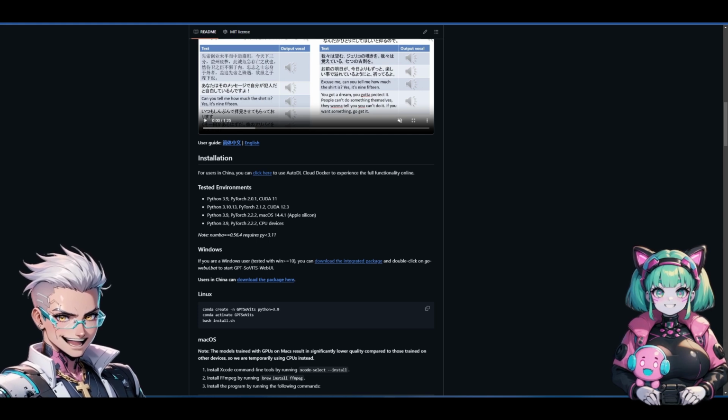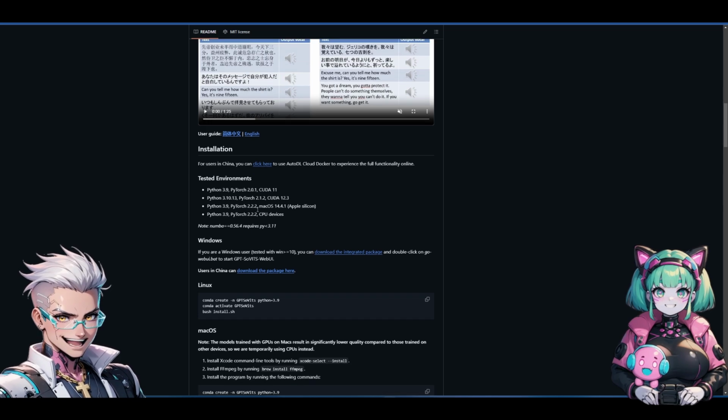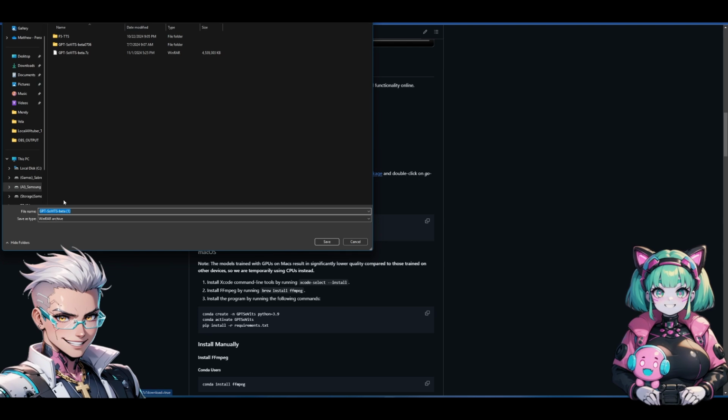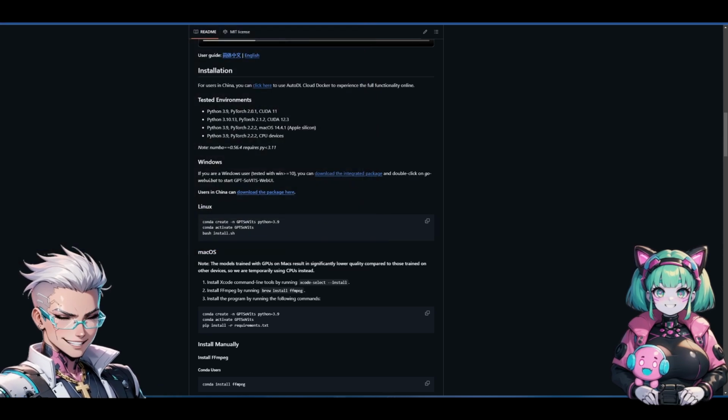Now, also, this is going to be a Windows install. This isn't going to be a Mac OS or Linux, but same thing, the instructions are all here. So according to the instructions, we're going to be downloading the Windows package here. So you're going to click on it. Now, I already have it installed, but you're going to see it's going to install the beta. You just pick whichever folder you want to install it in, press install to save that.